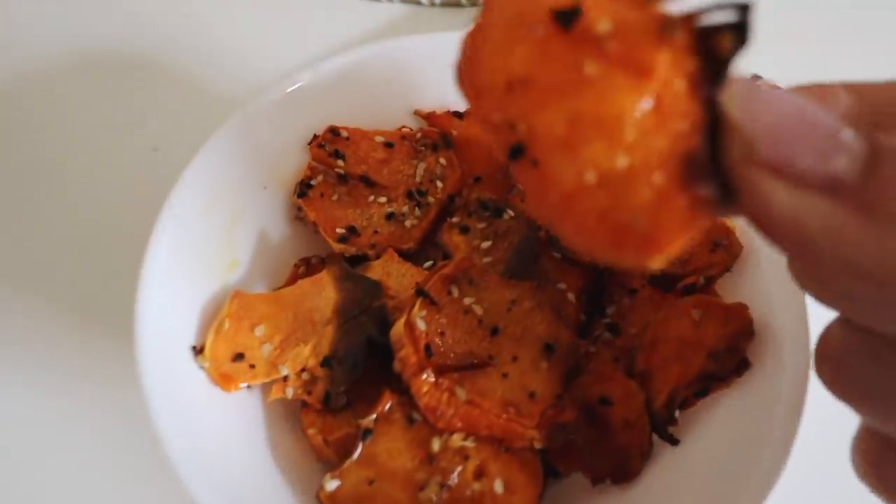These are literally the perfect amount of crisp. I promise you if you make these, you will not regret it. You can also meal prep them for the week if you don't want to remake them every single day. I personally love sweet potatoes, so these taste delicious to me — and obviously super easy. First recipe, success! Let's move on to the second one.